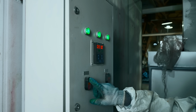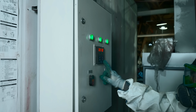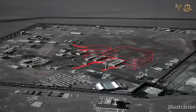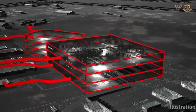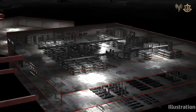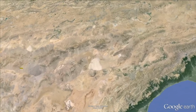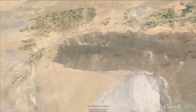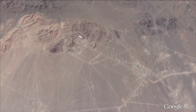So it's worth noting that Iran's nuclear program has dodged sanctions and strikes for decades, and Natanz is the largest of these uranium enrichment sites, with their underground halls being buried somewhere around 50 feet with concrete and earth over top of the bunker itself. But then Fordo is the real beast because it's a fortress carved into a mountain, roughly 300 feet underneath that mountain, and it's designed to churn out weapons-grade uranium.